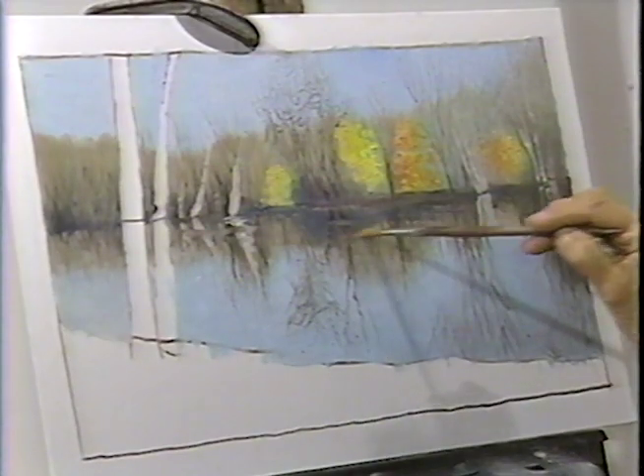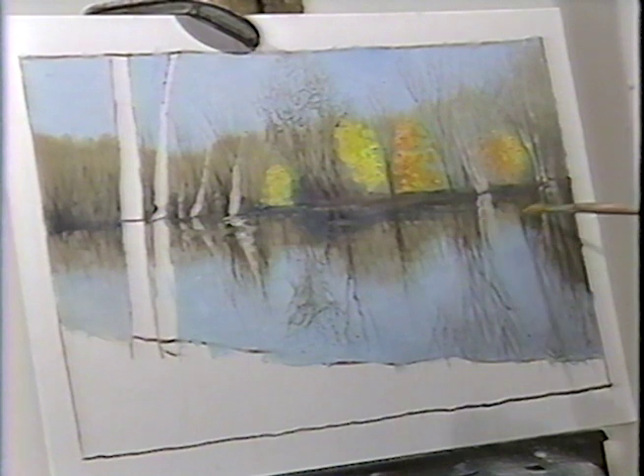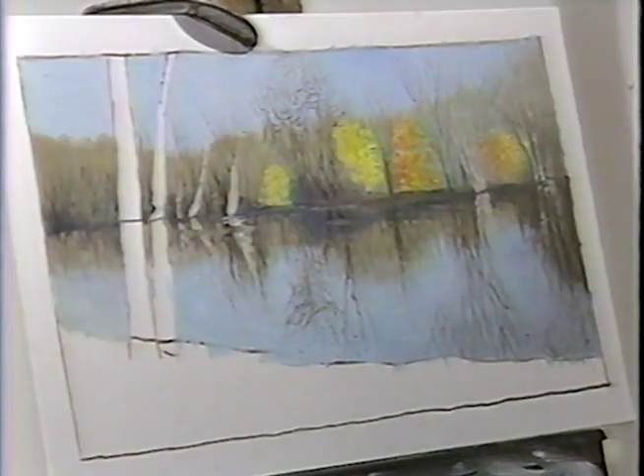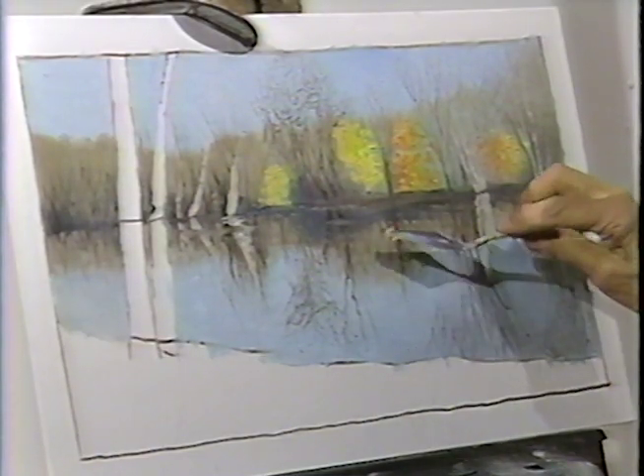If you pick up some of the light, you can run it over the dark. But the technique is certainly not to expect to be able to just pull the color down. I've seen it happen very often and it doesn't work — it's not convincing and it's more tricky than interesting. So here we have that much reflected. We have some spectacular reflections taking place that I'm going to do with a palette knife, because it has to be placed over the present color.